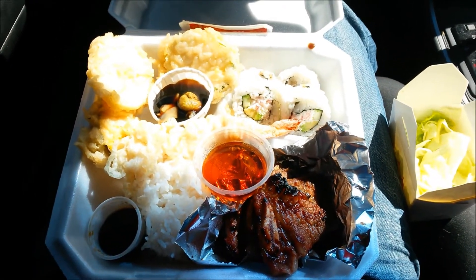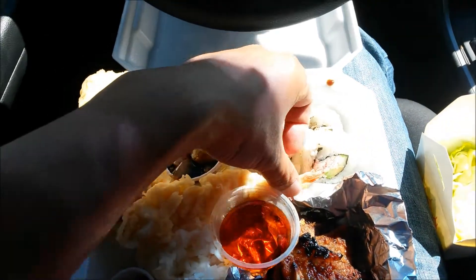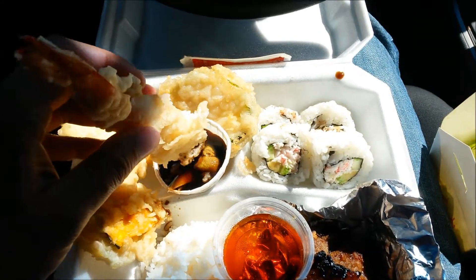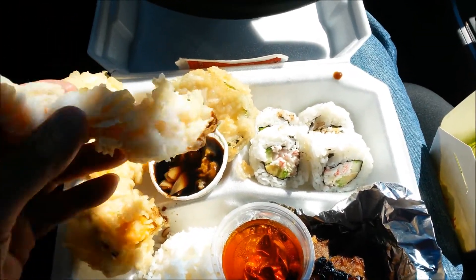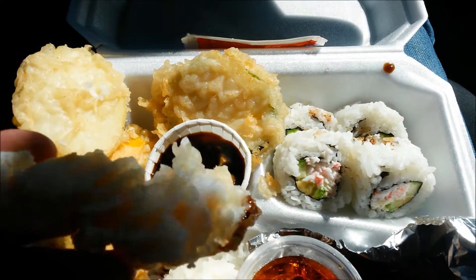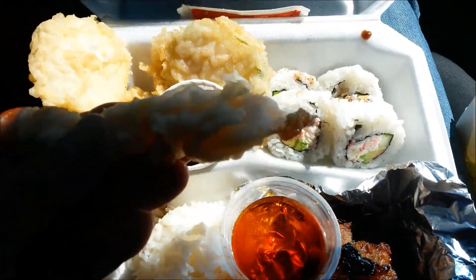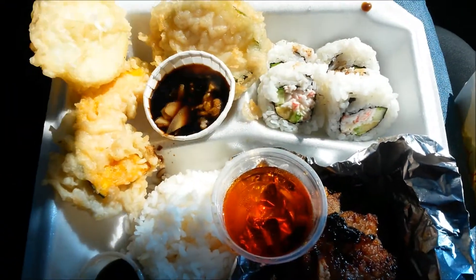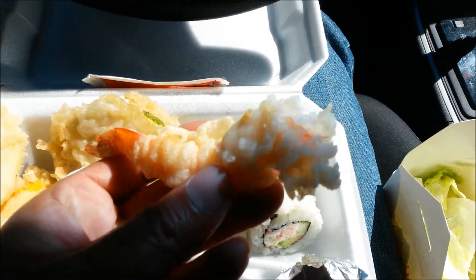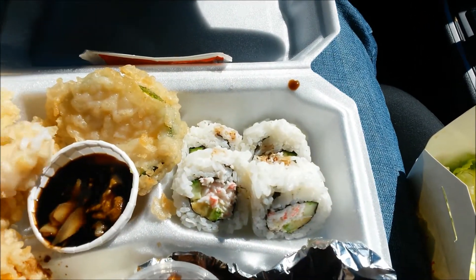Now enough talk, cause talk is cheap. Let's get into the good stuff. We already know what tempura tastes like, so I'll try this big piece of shrimp to represent tempura. That's the most exciting thing whenever I order tempura — it's a piece of fried shrimp. Pretty good size. I should be dipping in this sweet sauce. Fried golden crisp, that sweet sauce — it's perfect for tempura. That's pretty good.